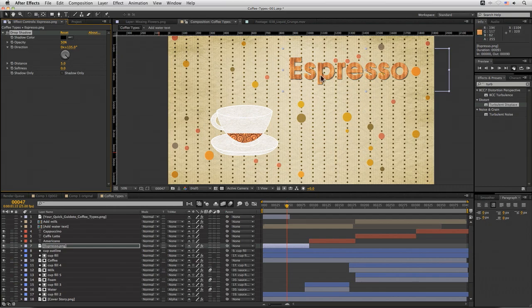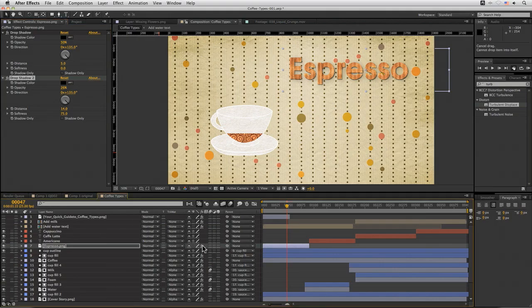So I'll add a first drop shadow to really make it stand out a little bit, and add another drop shadow. Let's just duplicate that with Command D or Control D. Set our softness really high on that. Distance, take that distance down. And take the opacity down on that as well. So it's actually really important that we're doing that, because what we're trying to do is create a little plinth just so that it pops a little bit more, just something for it to stand on. So it just comes out a little bit more. I'll add just a tiny bit of softness there.